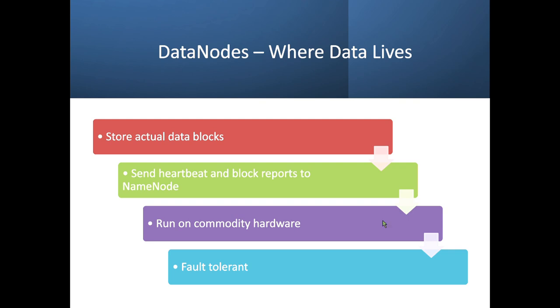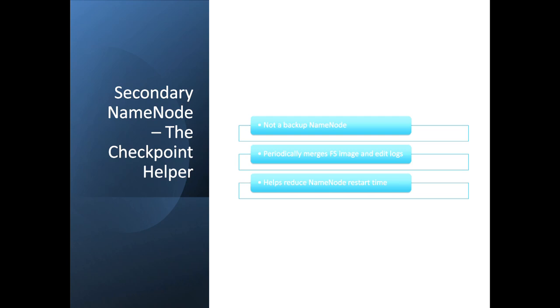Our third component, which is secondary name node, the checkpoint helper. Contrary to popular belief, the secondary name node is not a backup name node. It performs periodic checkpoints by merging the name node's in memory metadata with the edit logs to reduce name node restart time.